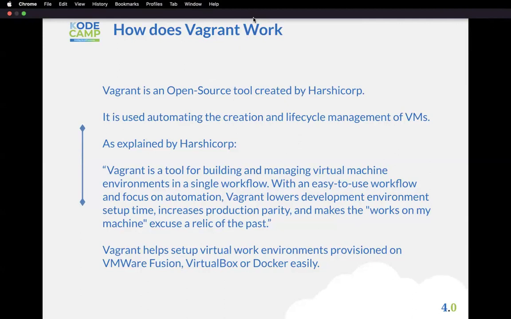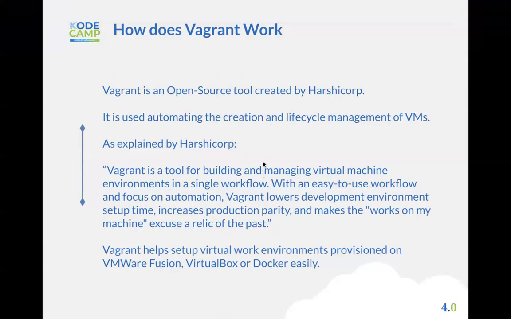Vagrant basically automates the process of creating virtual machines. So it would actually need a platform where those virtual machines will run. It doesn't by itself run those virtual machines. It automates and makes the process of creating those machines easier using the Vagrant file to specify configurations, which can be deployed to a provider, which could be VMware, that is the pro version, VMware Fusion, or it can use VirtualBox, or it can use Docker, as the case may be.